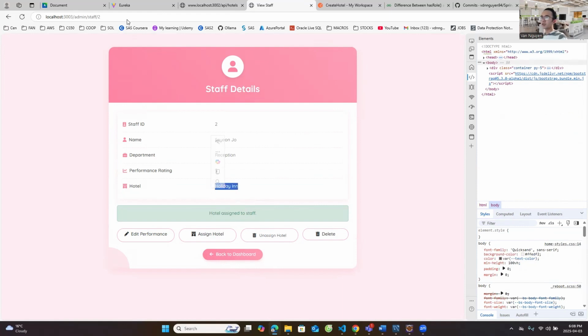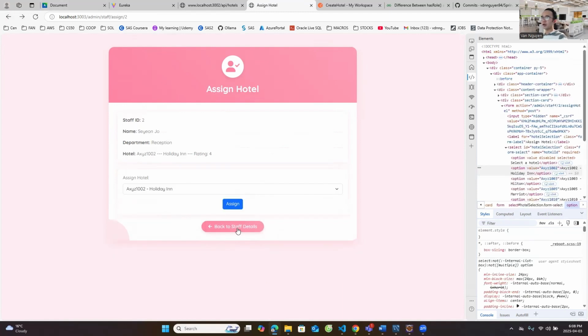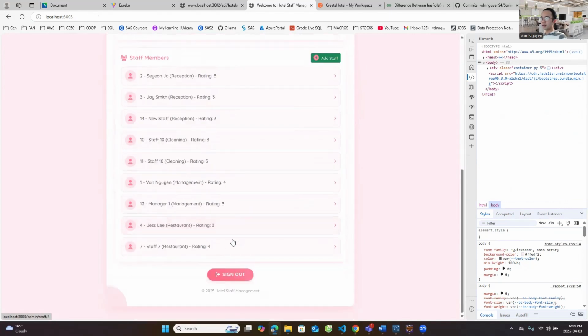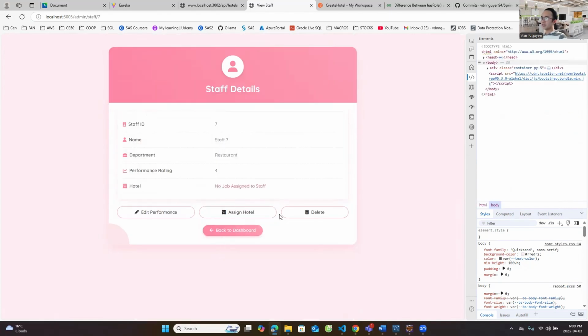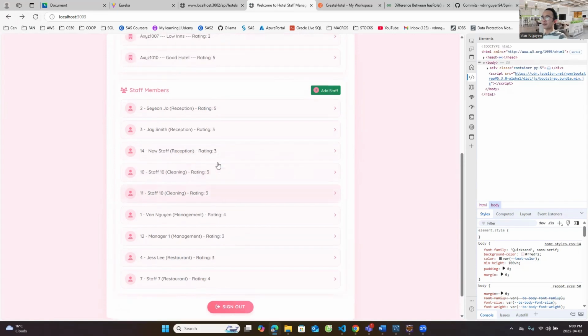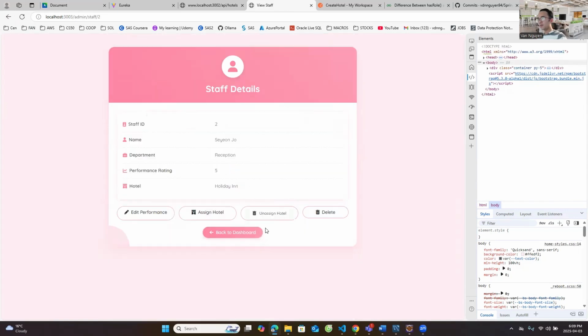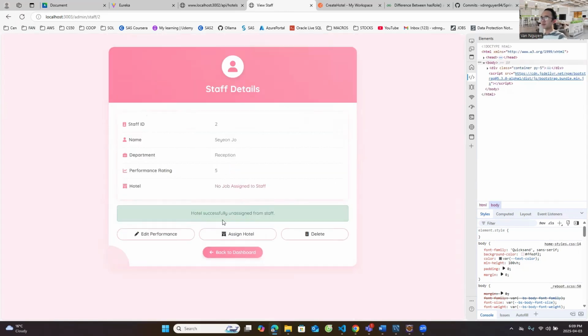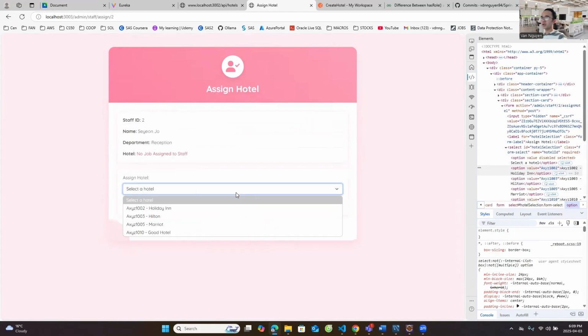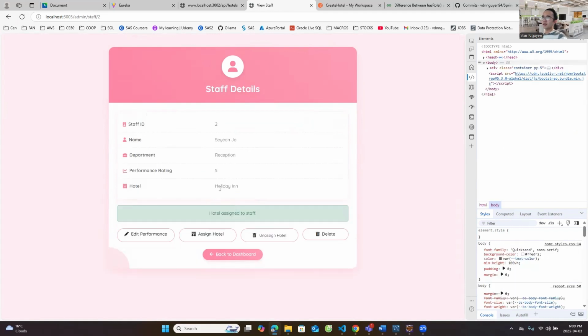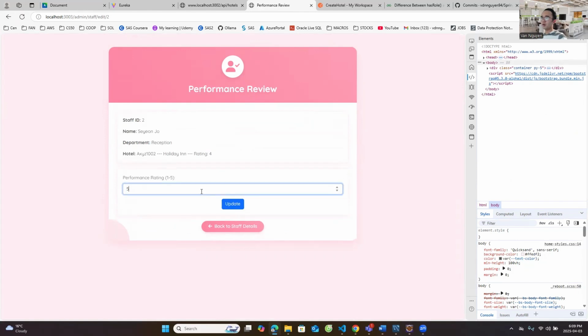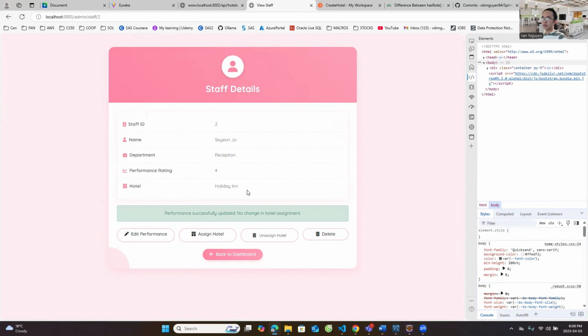And earlier you didn't see the assign button in here, right? So if I go to a staff detail, like the new staff, it doesn't have the unassign button. After they check it, if the staff is assigned, they can unassign it, and it renders the successful message. Now for performance, if I change the performance from 5-star to 4-star, nothing happens, right?